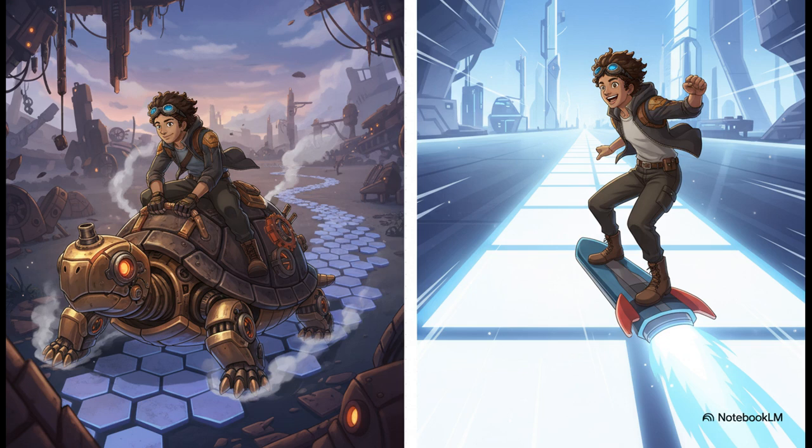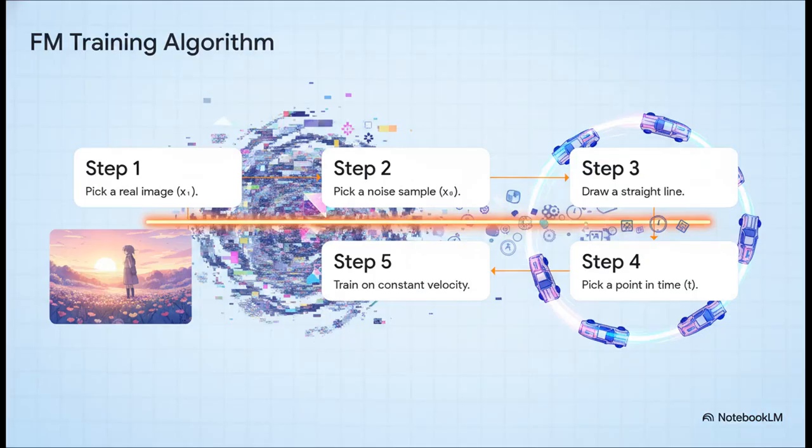On the left, you've got your traditional diffusion models, right? They need 10, maybe 20 steps to cook up an image. But on the right, that's flow matching. We're talking 2, maybe 3 steps. I mean, this isn't just a little better. It's a completely different league. It's a massive leap forward. So the big question is, how on earth did they do it? What's the big secret algorithm behind this insane speed boost?